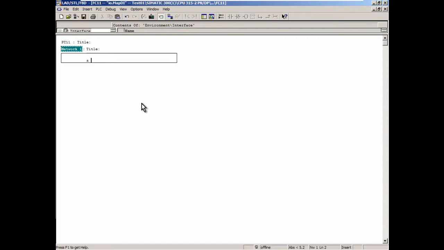I'm going to read in input 0.0, and write it to DB11.DBX 0.0. I had the symbols on, so if I switch them off, you see it's input 0.0 to DBX 0.0.